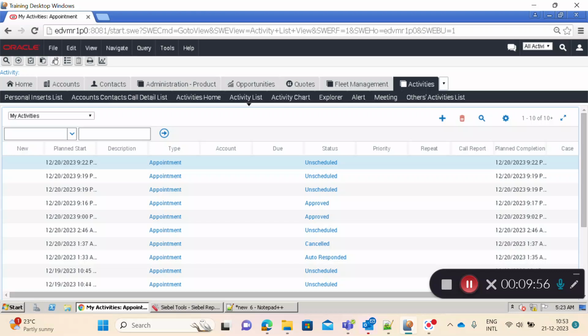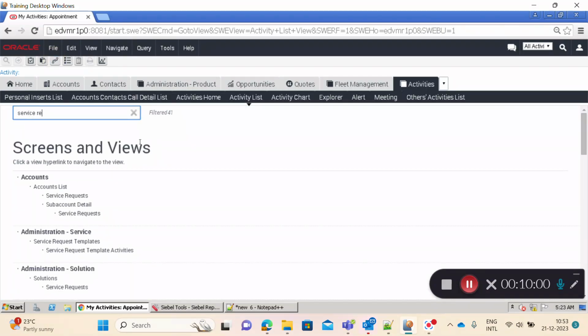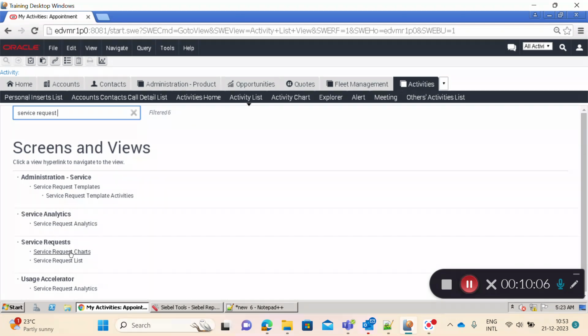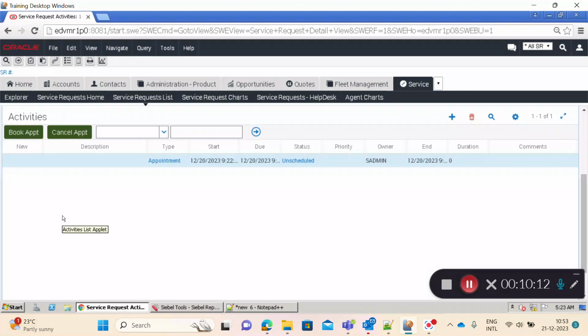Sorry, we will go and check under the service request view. Service request list. So this is the last one which we have created. Here you can see today it created this activity.